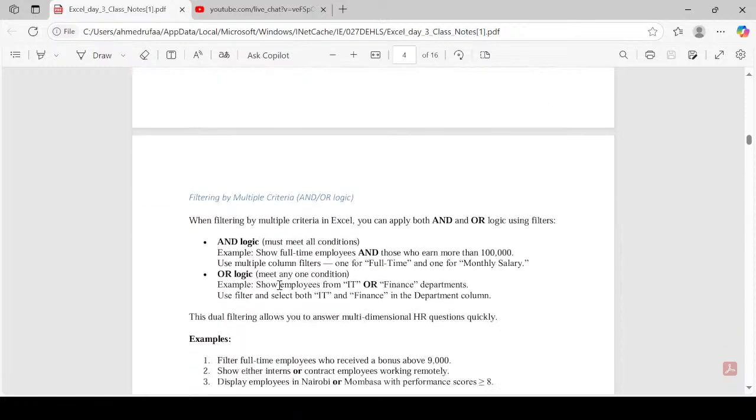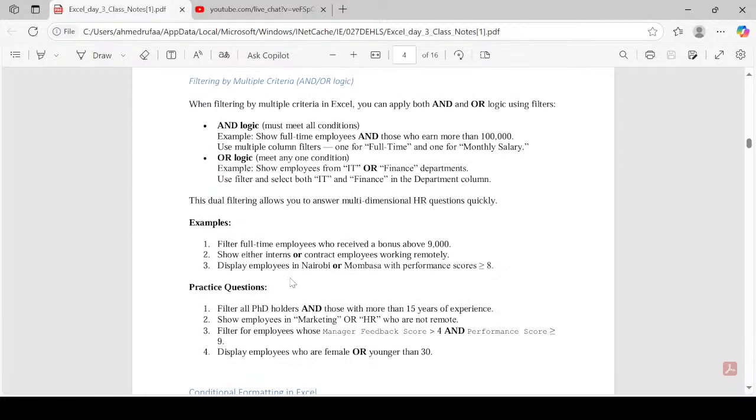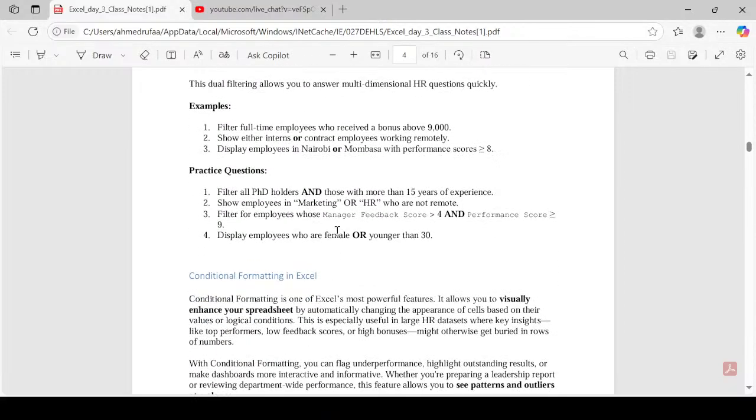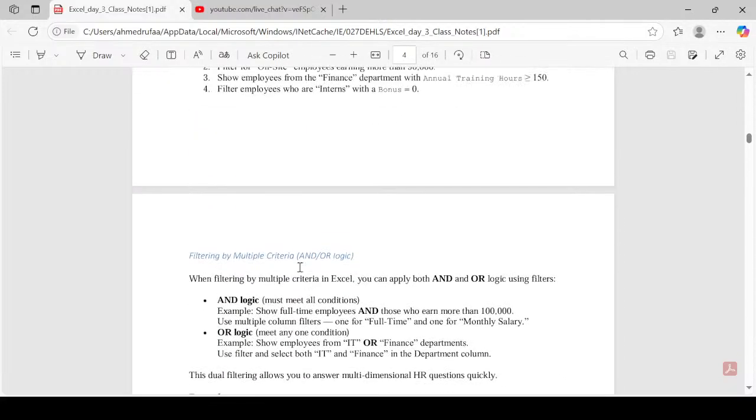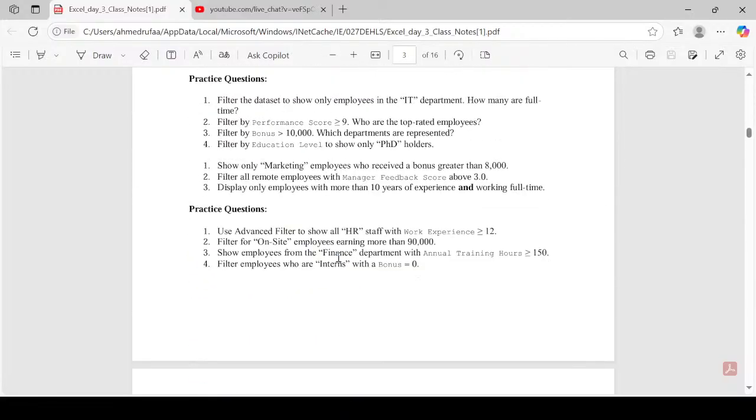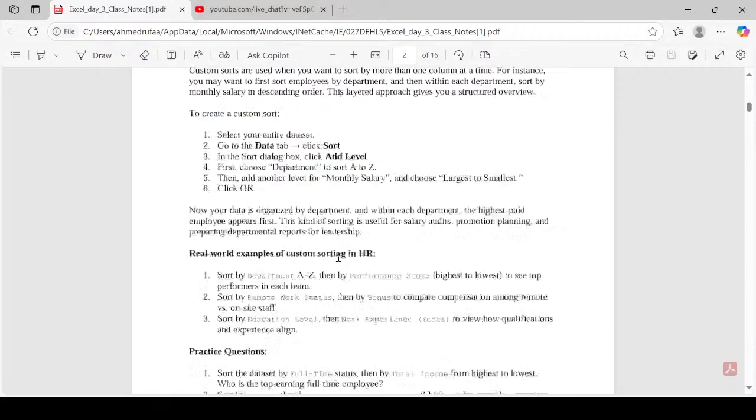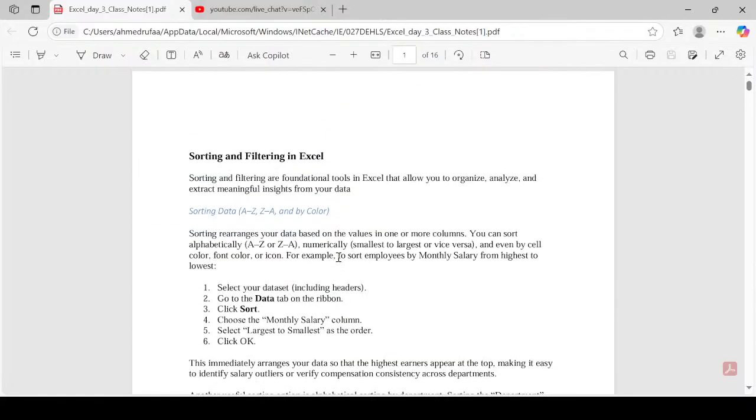These notes just repeat what we learned yesterday. If you want to filter by the logical functions, you can do that.